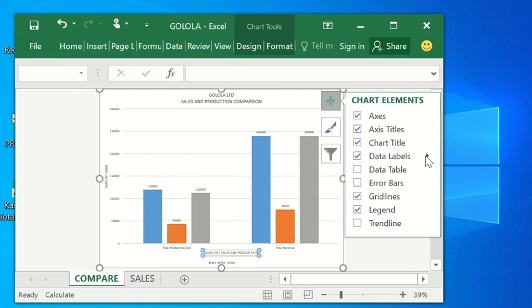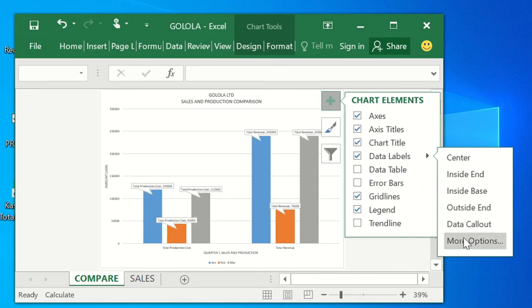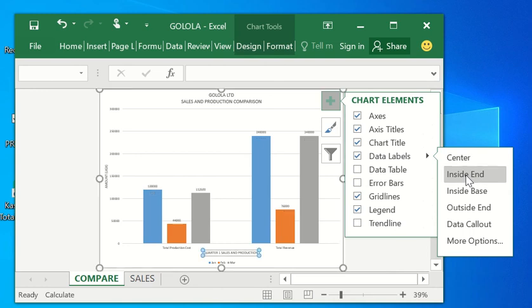You can go ahead and select specifically where you want the data label to show up by clicking the arrow pointing to the right. We could put it on the inside end. That's one. Inside base. You will notice that for each of these it is showing up in a different format. Let's put it on the inside end. Let's just do that. And that's it.